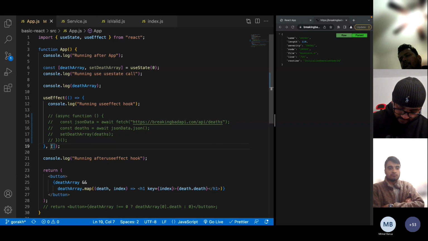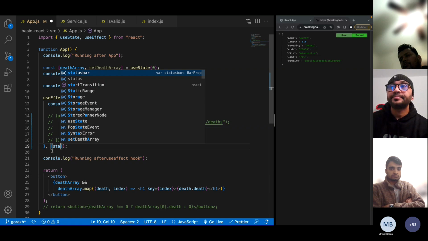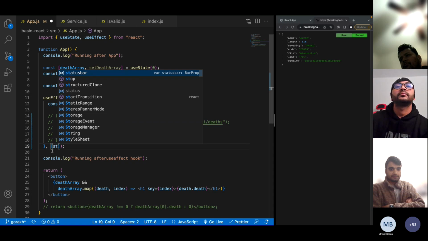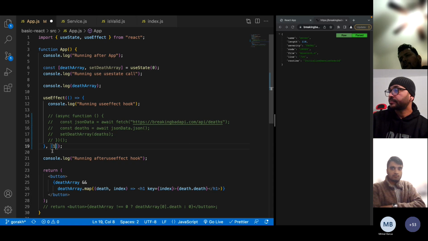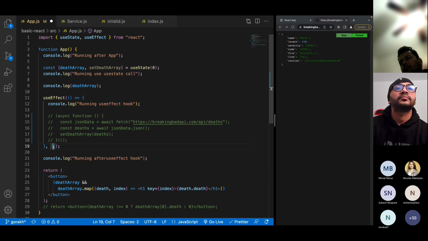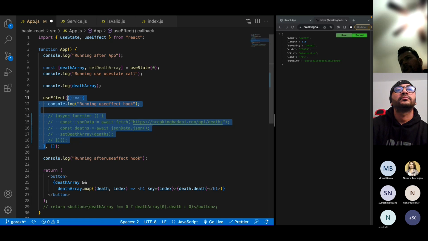We'll write something else that we haven't seen already. We will write some variable which is a dependency sometimes, like we will not write the numbers 1, 2 here. Currently this is an empty array, which means this function here will execute once. That's all. So don't think too much about this one as well, okay?